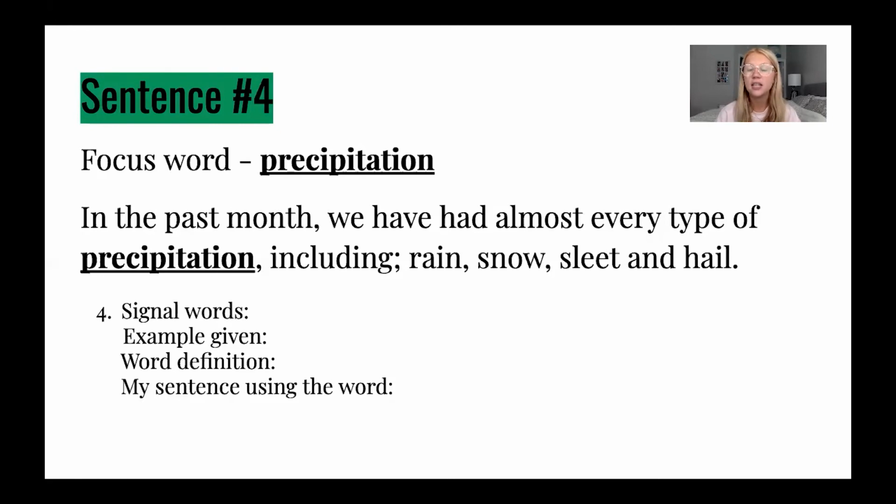Again, the word definition is not directly stated in any of these sentences. We're using the context clues in the sentence, the example in the sentence, to create our own word definition and our own understanding of the word. And our focus word here is precipitation. So take a moment to pause the video and complete your answers for this question. And in our next 2 slides, we will go over our answers for each of these sentences.